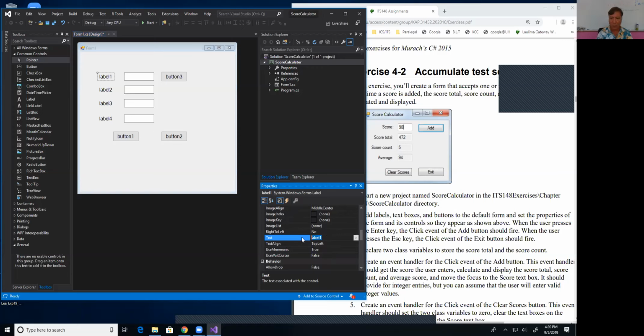Label 1 is going to change to "Score: Enter". Label 2 is going to change to "Score Total:". Label 3 is going to change to "Score Count:".